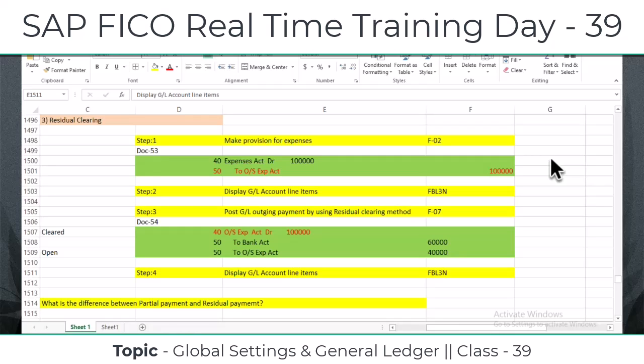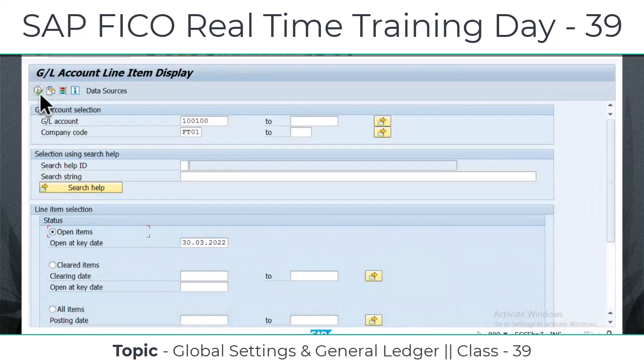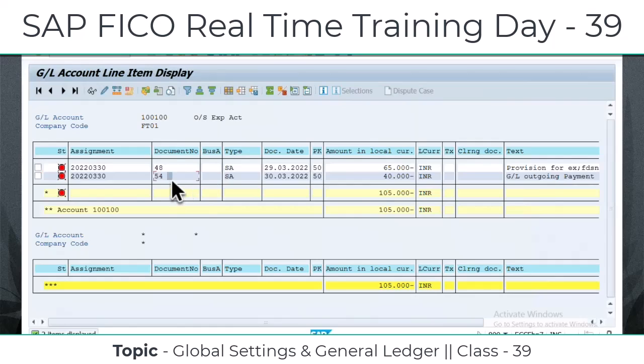But the net result is the same, 40,000 rupees. Until you pay that 40,000 rupees, the system shows invoice document 2 plus payment documents, all in open item status. Whereas in the residual method, if you pay a single rupee, the total invoice will be cleared, and it will note down the remaining amount, how much we are supposed to pay. That is the best option. Instead of seeing all the line items in open items, exactly the amount I am supposed to pay is displayed in open item status. So the best approach is residual clearing.